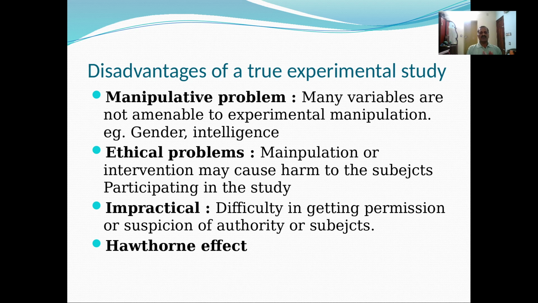And there are so many experimental designs. The primary designs are the pre-test post-test design and the post-test only design. And other designs to overcome these are the Solomon four-group design, then the factorial design, and then the crossover design. Still more designs are there, but these are the five important true experimental designs we utilize for nursing research. So we'll stop our class here, and the next class will continue with quasi experimental studies.